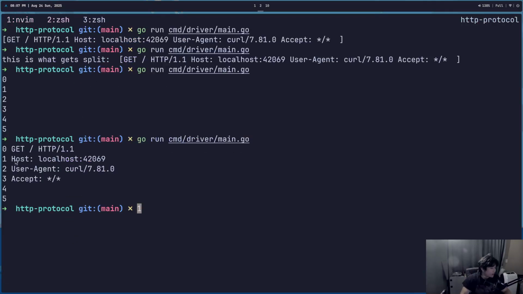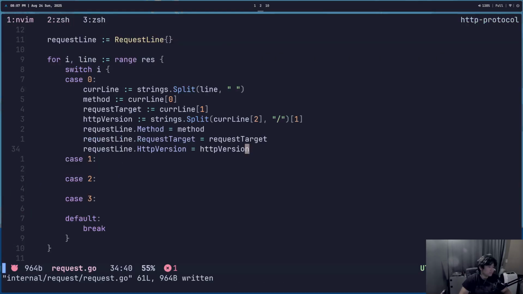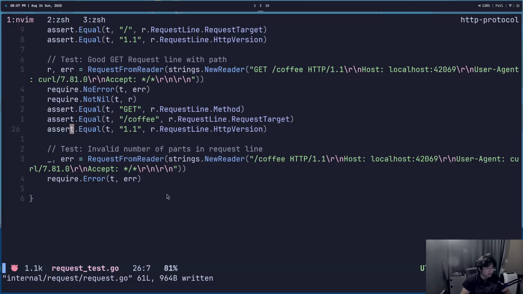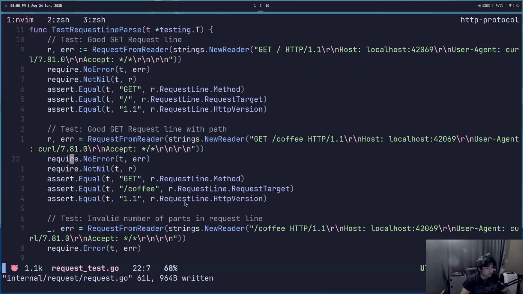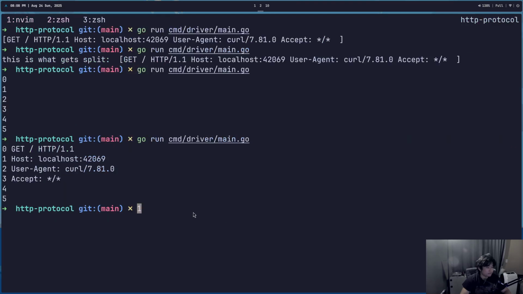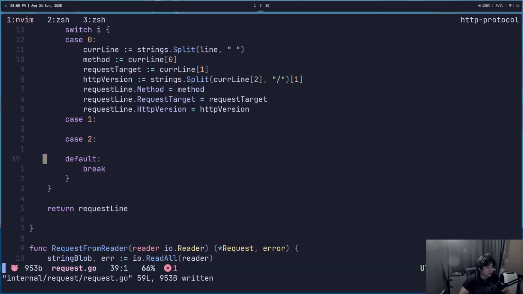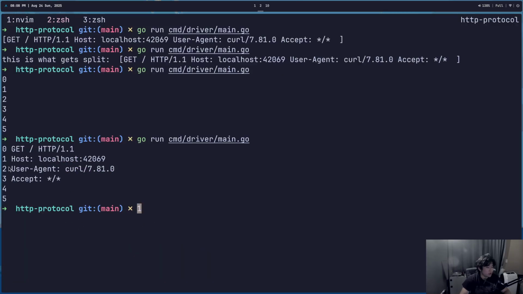Okay, case 1, we'll have this here. Get slash 1.1. Okay. I actually don't think there's a 3 as well, so let's get rid of 3. Get this, default break. Okay.